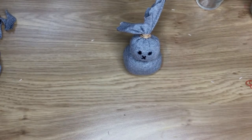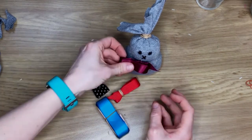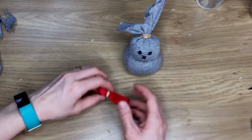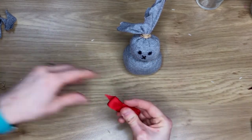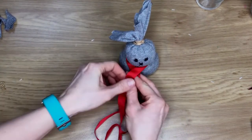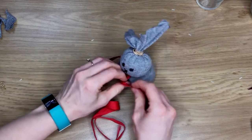Your final thing to do is to add a ribbon round his neck. So decide what kind of ribbon you're going to choose. I've got a few different colours that I found. I'm going to go for the red. I think that will look smart. So get your ribbon and just tie it round his neck and then tie it into a bow.